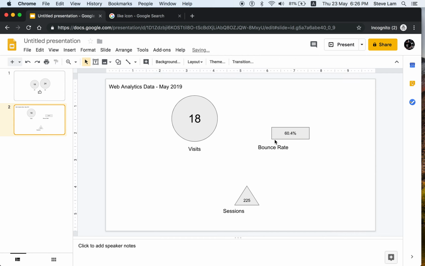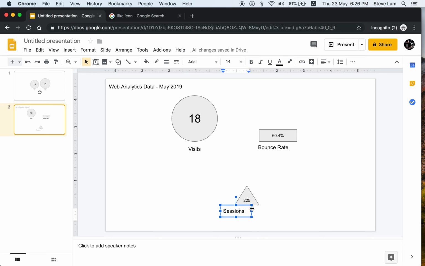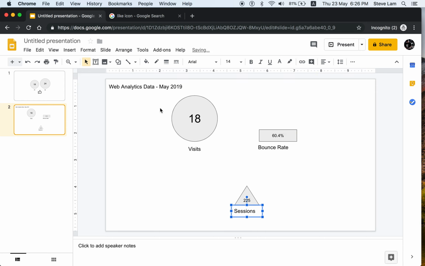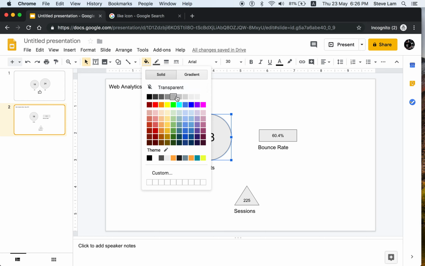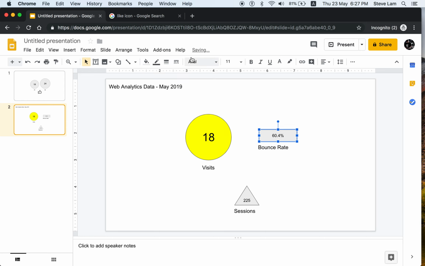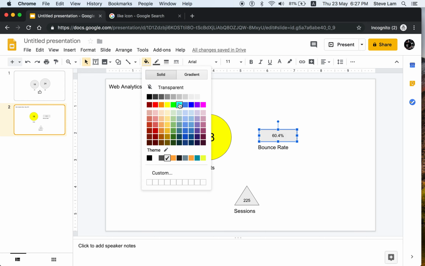Okay, so you see, just by manipulating the sizing, the clients will think that we have a lot of visits straight away, right? And maybe I just change the color here a bit, something more exciting, like yellow. Wow. Maybe put this into a duller color so that clients don't see.